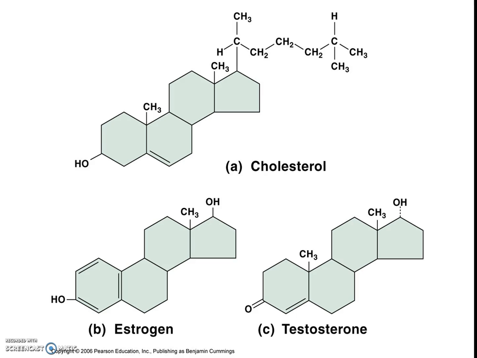Again, here, notice the common theme in all of these structures. Notice that the ring structure is similar in all of them because they're all based on cholesterol. Top molecule being cholesterol, and then the 2 hormones, which are similar but not the same. Obviously, they're doing different jobs, one for female characteristics, one for more male characteristics, even though males obviously have a lot more testosterone than females. Females have more estrogen than males, so these hormones do determine those characteristics. But notice that they both have the same ring structure of cholesterol, meaning they are derived from cholesterol.